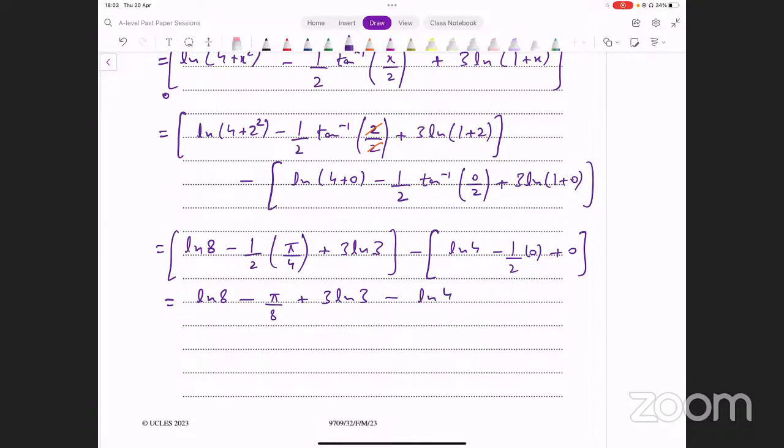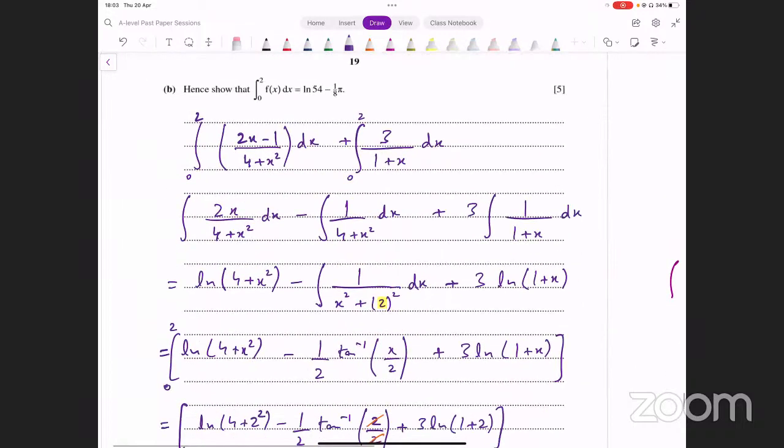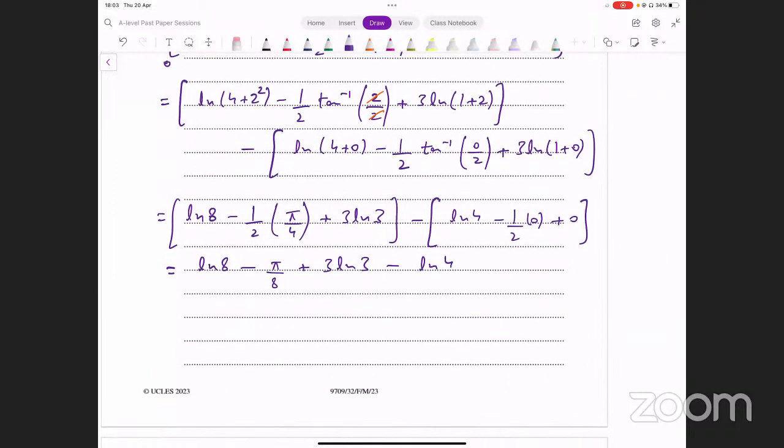But remember, जब भी आपको इस तरह से integrate करके आपको result निकालना होता है, you always have to give the final answer as a single log term. और इस question के अंदर अगर आप देखें, उसने आपको ये प्रूव करने के लिए कहा हुआ है. तो आपको इस फॉर्म में लेकर जाना है. अब इस फॉर्म में क्या है? एक ln वाली टर्म है, एक pi over 8 आ रहा है. pi over 8 तो हमारे पास आ रहे हैं यहाँ पे minus pi over 8, राइट? दूसरी आपने सिंगल ln टर्म बनानी है. वो कैसे बना सकते हैं?